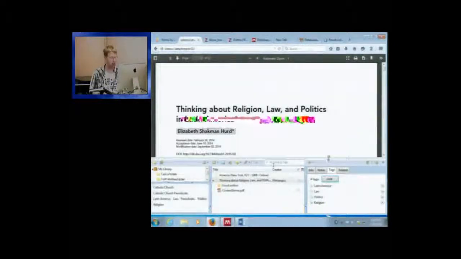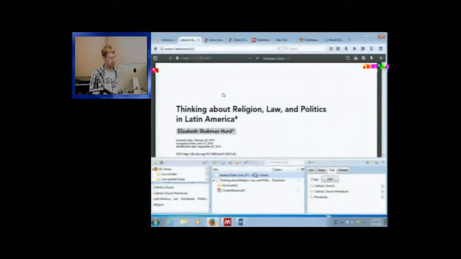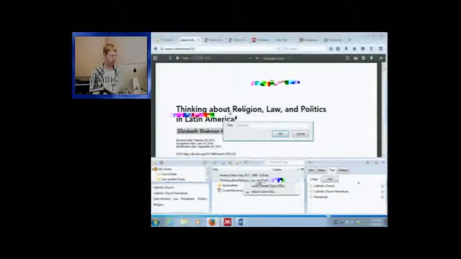Now, the last thing I want to talk about is another little trick you can do that will enable precision retrieval, even if you can't import a PDF. So let's go back here. This is our America book, New York 1909, online, etc. Let's say you want to be able to get back to this item quickly and efficiently. Zotero allows you to do this. I'm going to click on our little paperclip here. These do all sorts of fun things, but what we're really interested in is this one right here, attach link to URI. We click that, and we're prompted to enter a link.